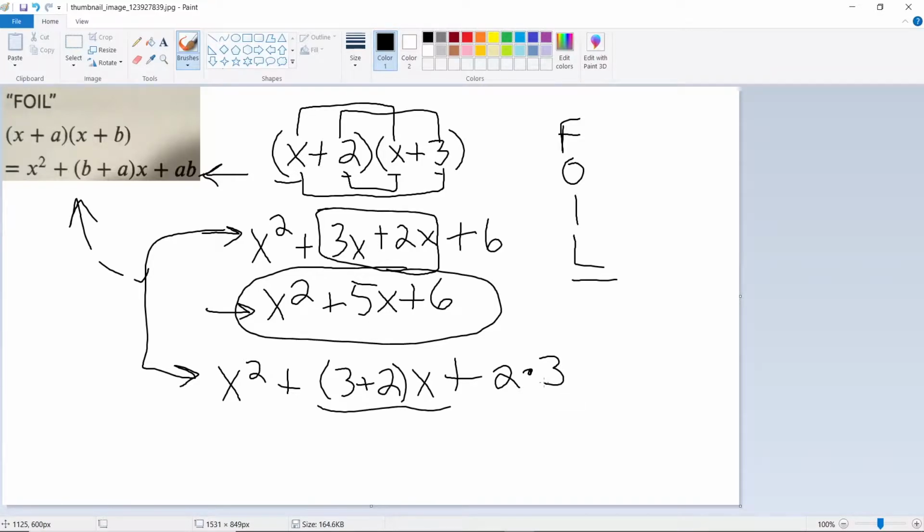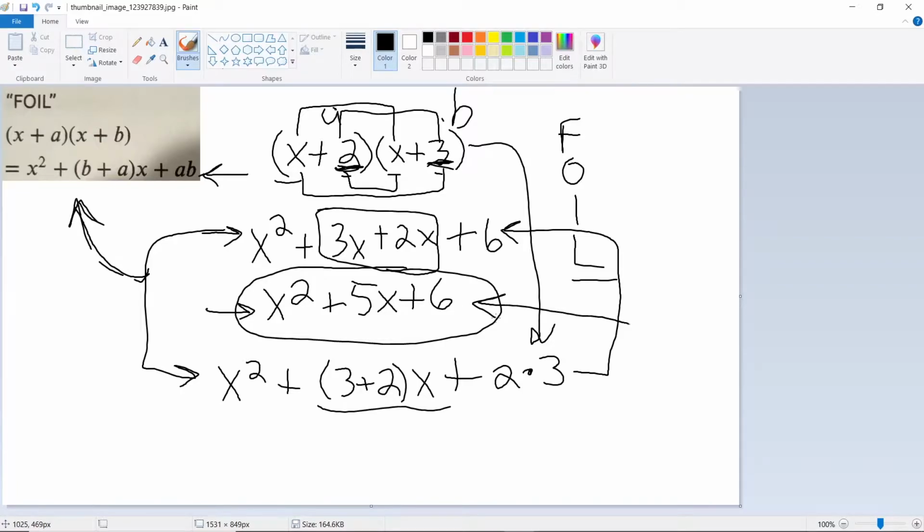So notice, here's x, a is 2. I've got x plus a, where a is equal to 2, times x plus b, where b is equal to 3. And now I've written this in the style of this. It's just another way to combine things or group things. So I've got x² + (b + a)x, b is 3, and a is 2. So plus (3 + 2) times x plus a times b, plus 2 times 3. Most of the time with this, you wouldn't need to write it like that. You'd write it like this.